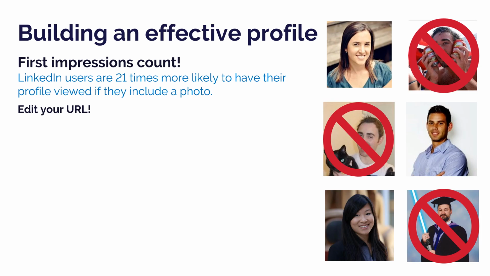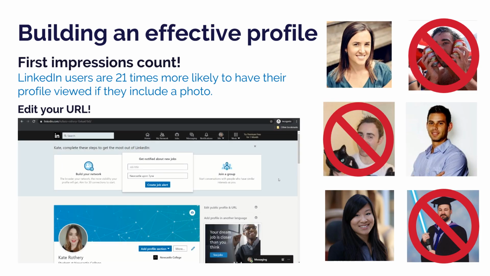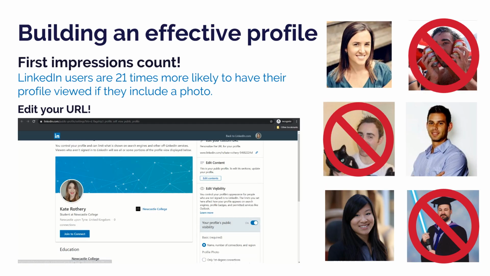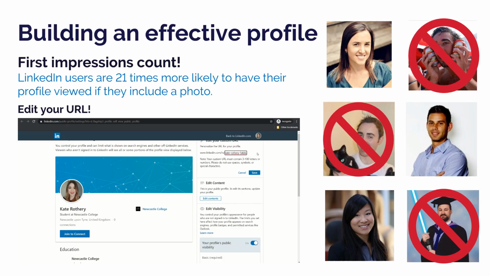You do also have the option to claim your unique URL. You can do this by going to your profile page and clicking on the option at the top right hand corner that says Edit Public Profile and URL. Once you've done this, you'll see again at the top right hand corner your public URL itself. It'll often have a lot of numbers after your name, so if you click the pen option, you can change these numbers and instead create a URL which only includes your name.